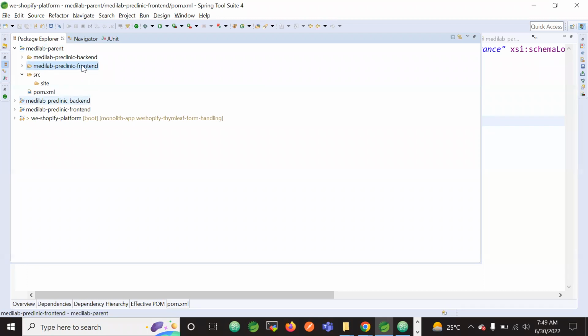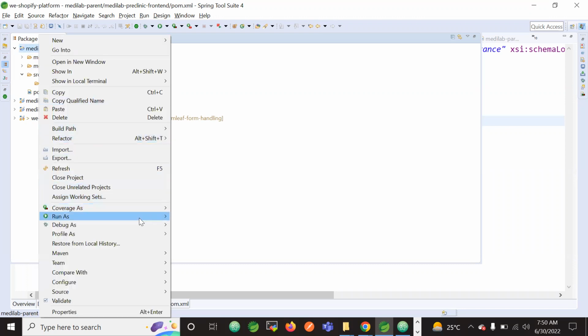Backend will be created as a separate WAR file, front end will be created as a separate WAR file. Backend will refer the parent and front end will refer the parent, but backend and front end are not packaged in a single WAR file called middle app parent. That is not possible. So to build a single WAR file for the middle app parent, by combining this backend WAR file and front end WAR file, we are taking this middle app parent as a WAR file.